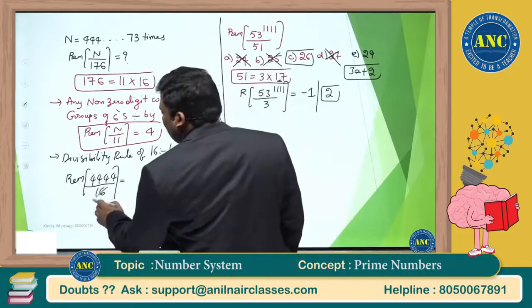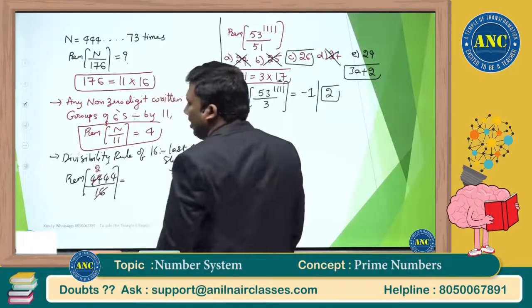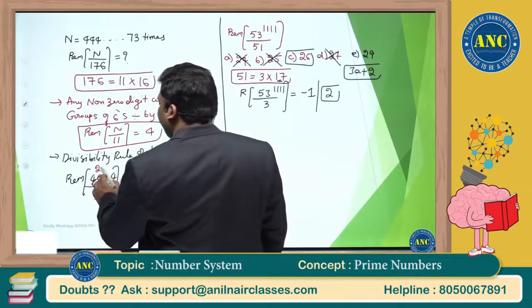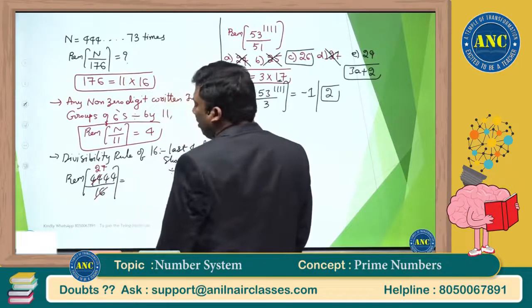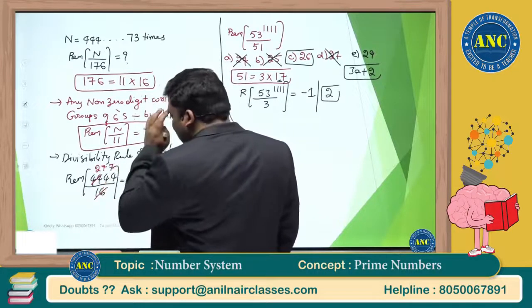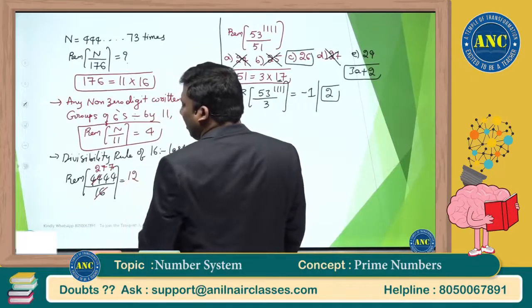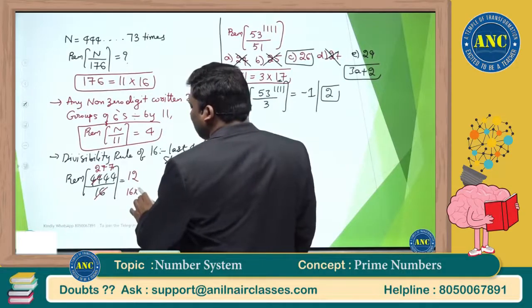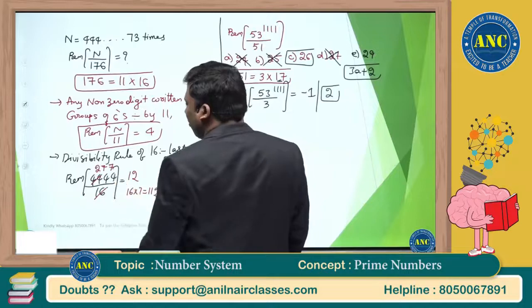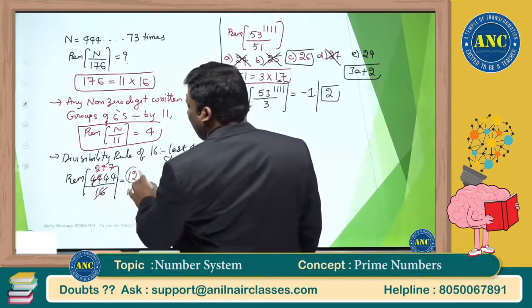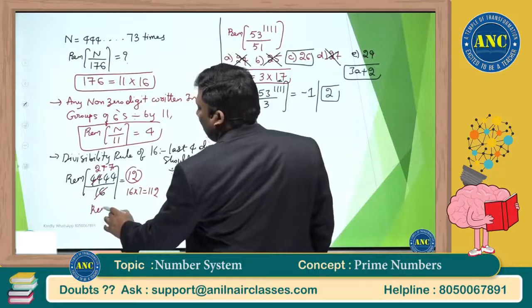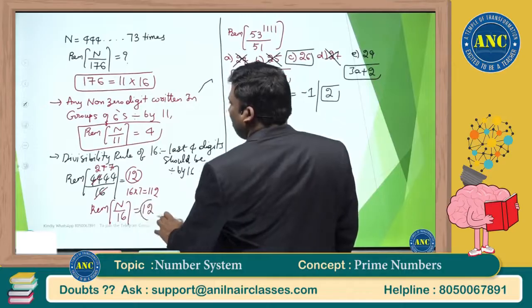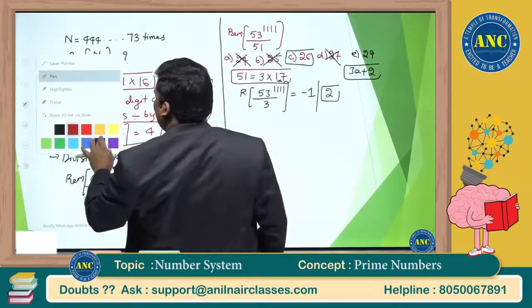So 16 ones are 16, 16 twos are 32, remainder 4 and bring down 4 making 44; 16 twos are 32, leaving 12. Again 124; 16 sevens are 112, remainder 12. Again we are doing the same, and the remainder is 12. So when n is divided by 16, what is the remainder? 12.